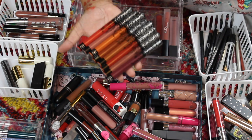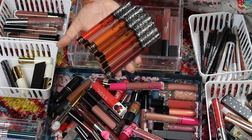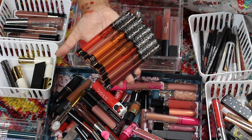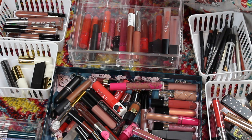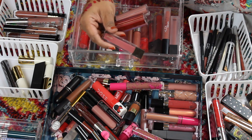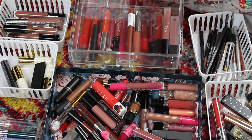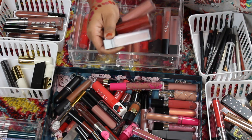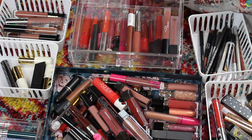I do have a lot of Kat Von D liquid lipsticks — she was like one of the first liquid lipstick formulas to make really beautiful nudes. This is like a fall palette right here in my hand — my perfect fall shades. I'm not going to get rid of any of these, I'm totally gonna keep them and use them up. I love them so so much. I think I'm just going to get rid of the Juay liquid lipsticks — I don't love all the shades I have. Somebody might be able to get better use out of them.